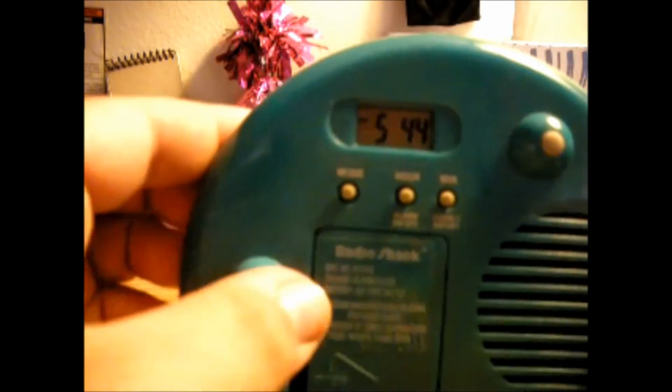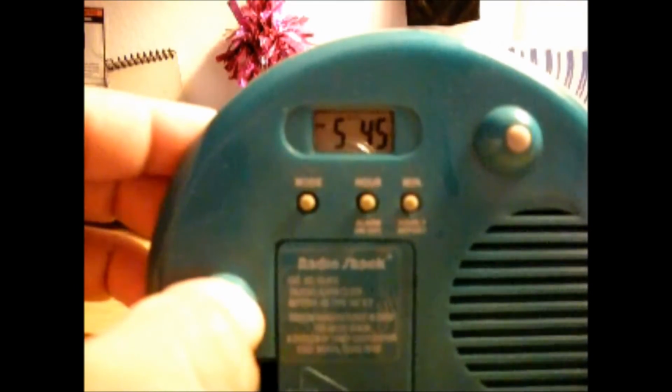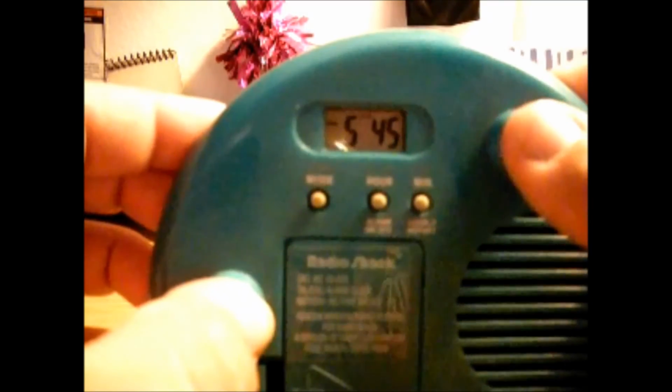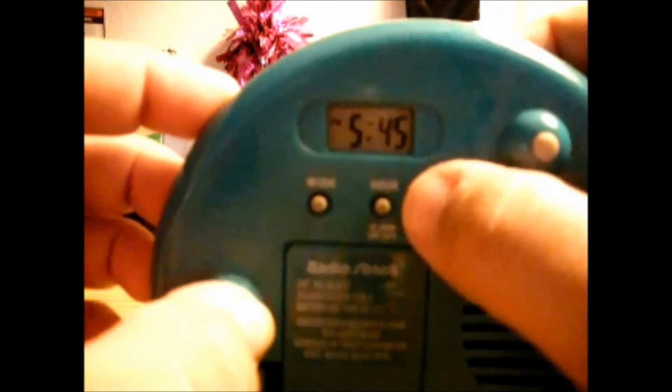1 beep indicates that's off. And the minute button also doubles as the hourly report. So at every hour it will physically chime as such, with 4 chimes indicating the hourly report. So at the beginning of every hour, the little electronic female voice, whatever you want to call it, will actually chime and then say the hour. And then it turns off as such.